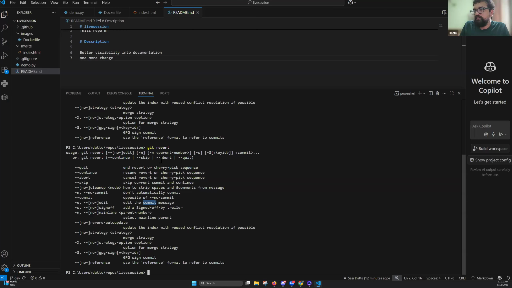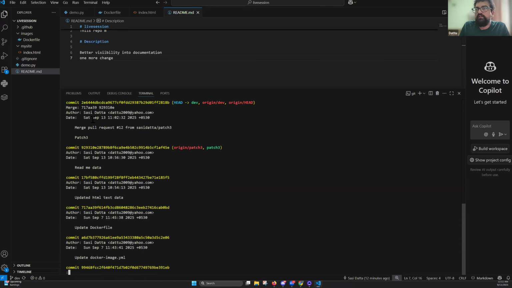I'll take my commit ID. Okay, so git log and this particular commit ID, which is this. So this is a short commit ID. There is a long commit ID.